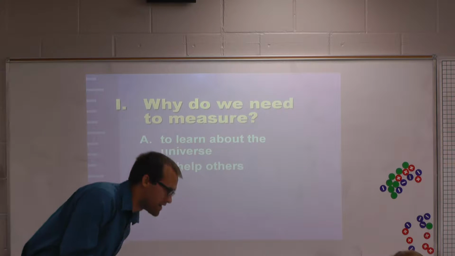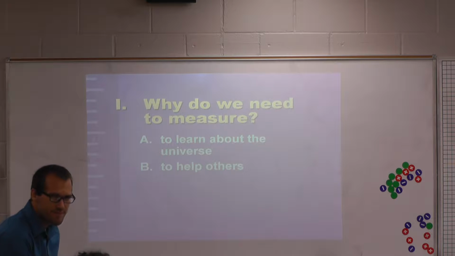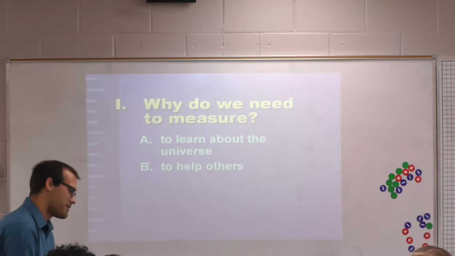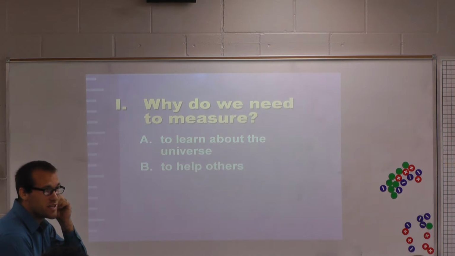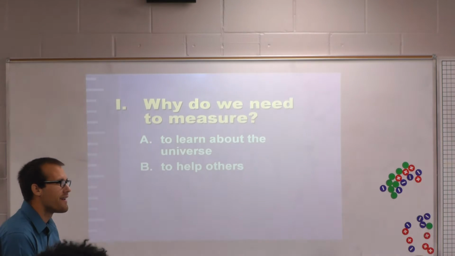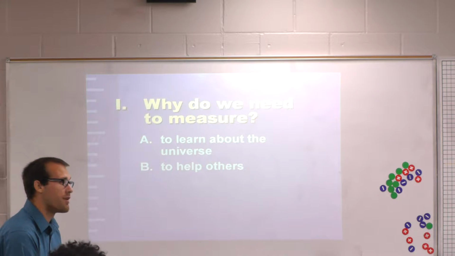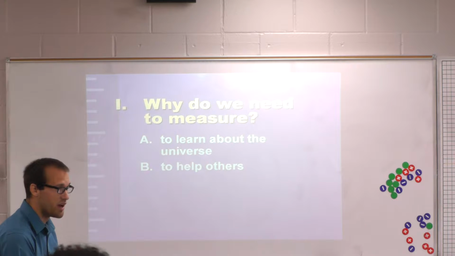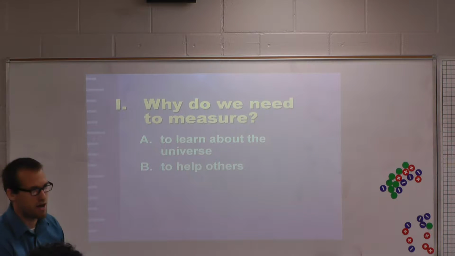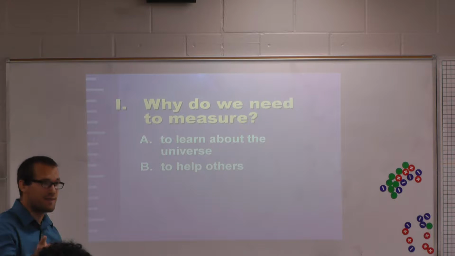Okay, give me an example of how measuring something could help others. Sure. Yeah, you wouldn't want them to get squished in the hole. Okay, any others? Go ahead. Measuring space in a room to find out what size of stuff you can put in there. Or like fire code, right? How many people should be in here safely so that when the fire bell goes off, we don't all cram and trample each other in our little mosh pit. You got one? Somebody's saying you want to make sure you have the right one. Yes, that is a big one.